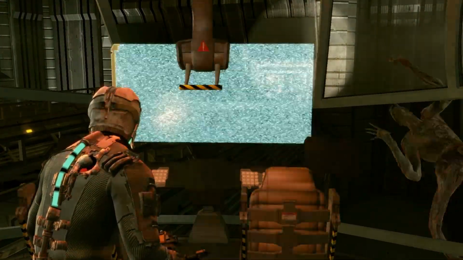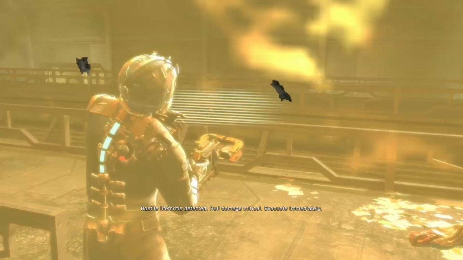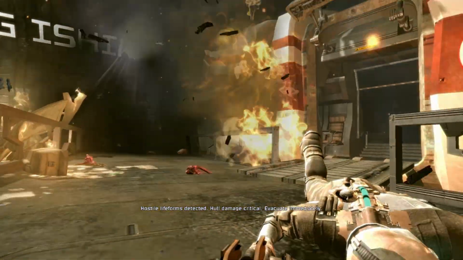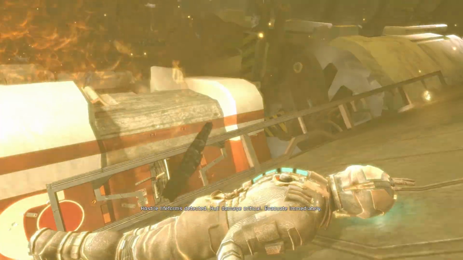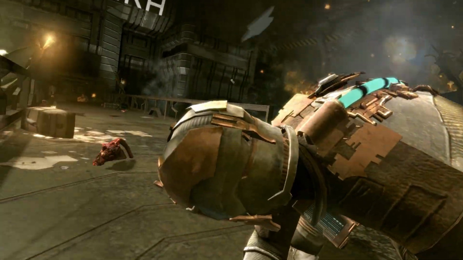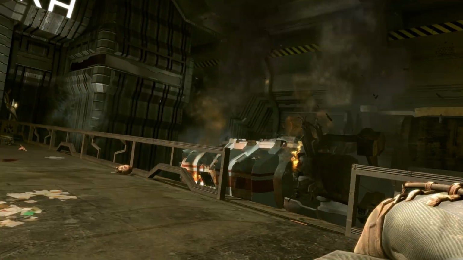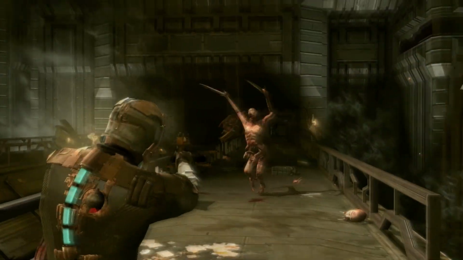Yeah, low damage. No, you booger! And flop on the ground. Come on, let me shoot. I need to shoot. They're crawling up. I need to shoot.